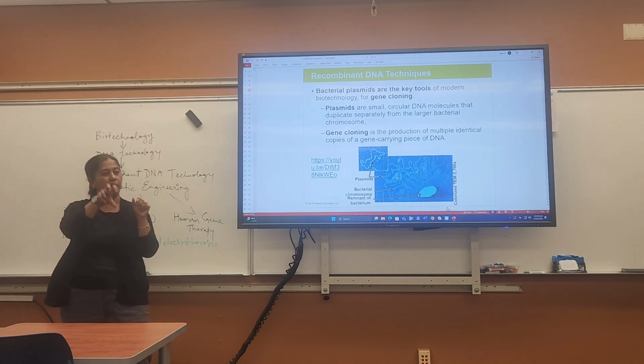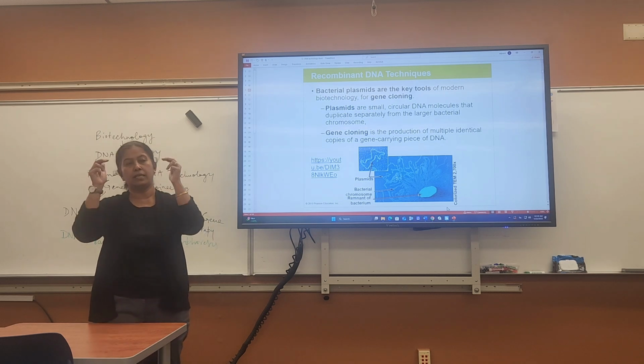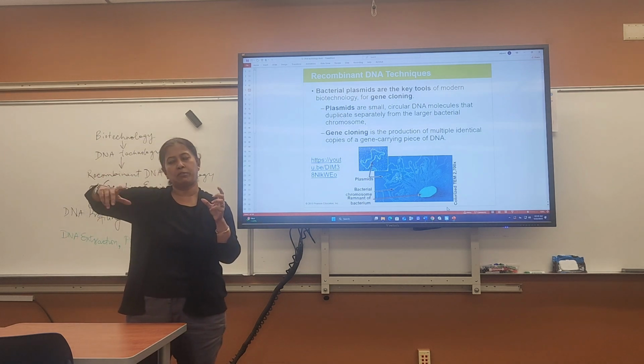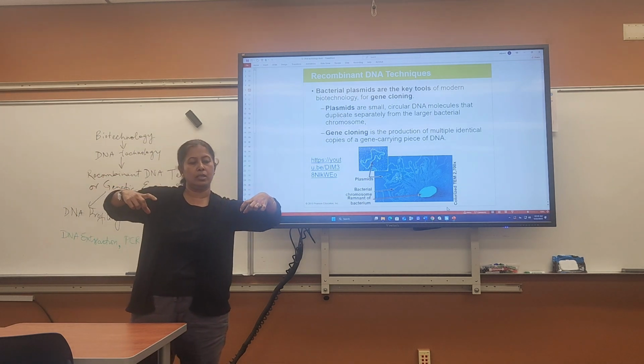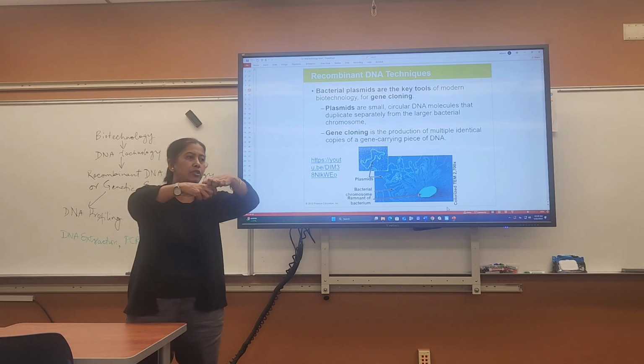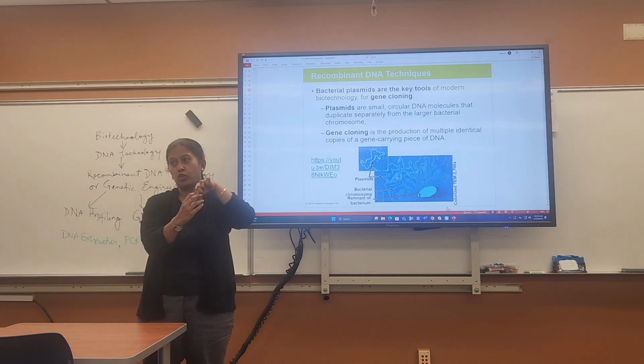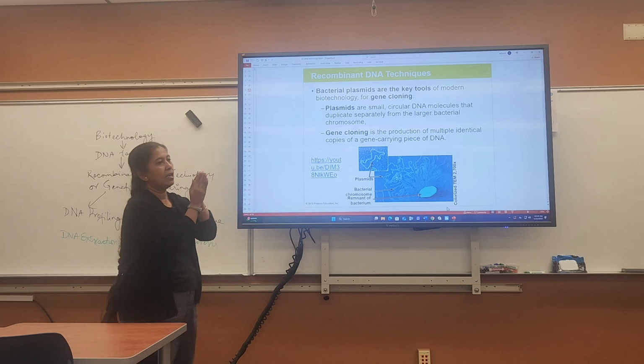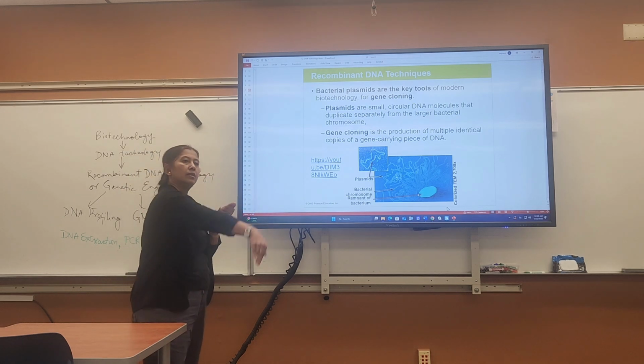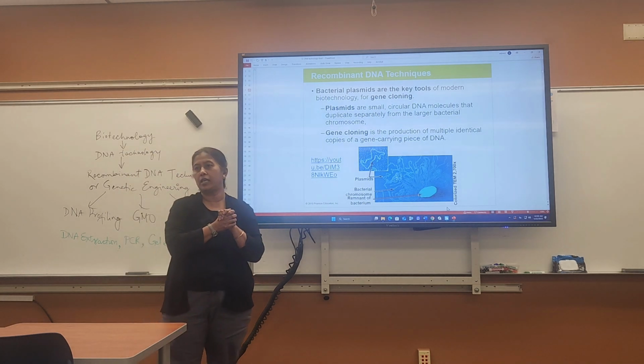Then the scientists take plasmids and use the same restriction enzyme to cut them. So the plasmid also has sticky ends. So the insulin gene and the plasmid are joined together. Now the plasmid contains the human gene that is going to make human insulin protein, and that recombinant plasmid is then reintroduced into a bacterial host cell.